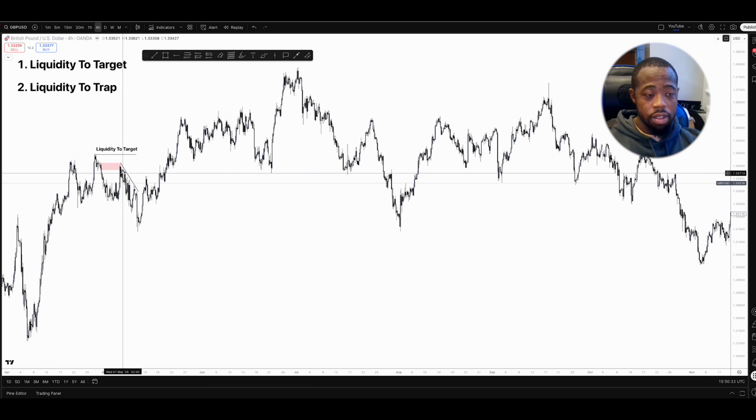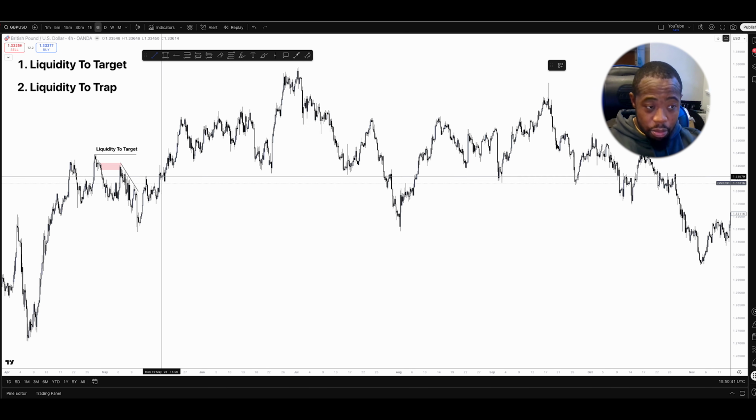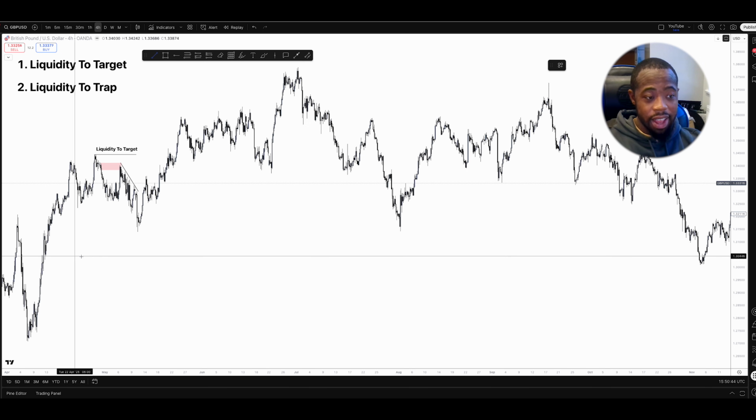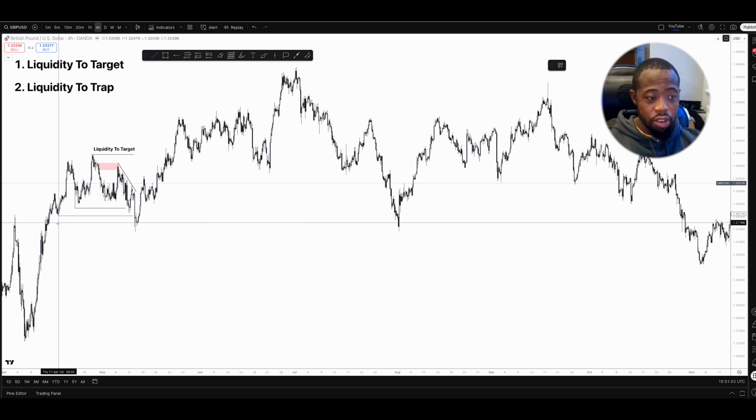As price is creating this liquidity, if we wanted to get into this trade, where would we want to enter? And the simple thing is, you're looking at structural points to the left. Okay. So the first place you'll be looking at is here. All right. And you can see there's no bullish response, but it respects the high and goes lower. Next place would be here. The structural point here. And then you've got the internal structural points in here that aren't as clean or clear. So for me, the cleanest place would be this one.